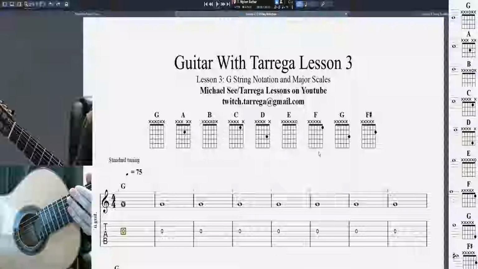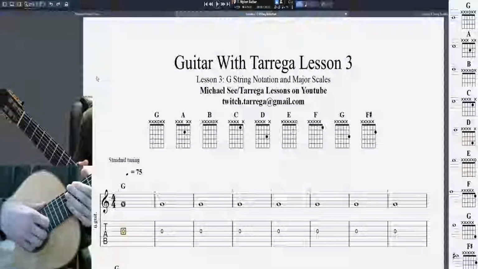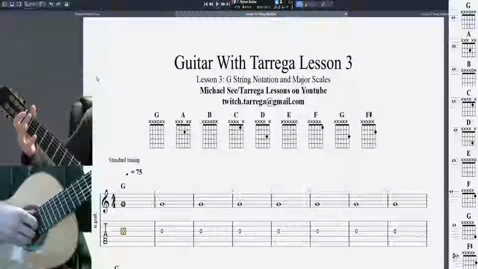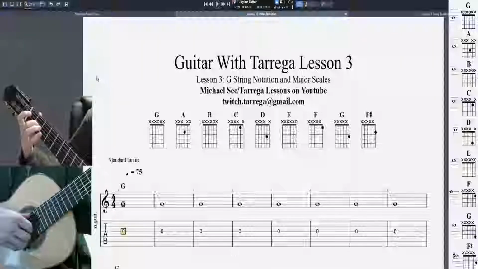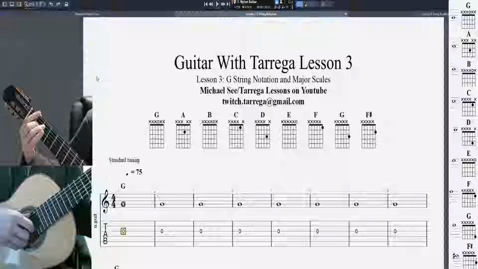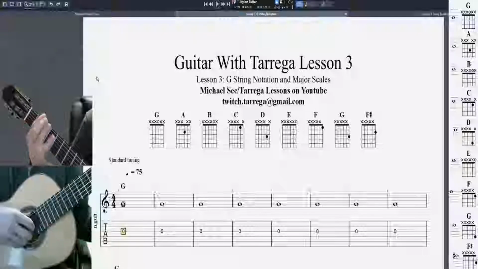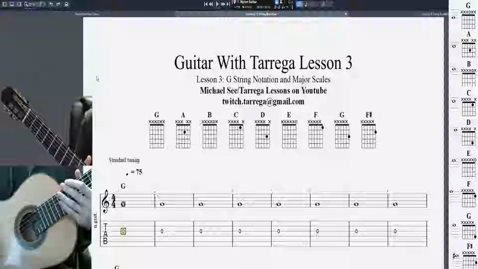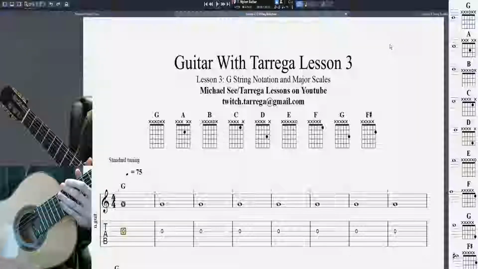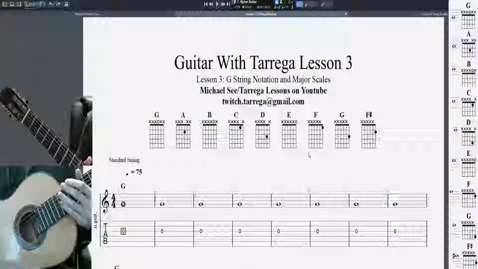Before we get started, let's look at our notes so far. We have G, A, B, C, D, E, F, and G. The two new ones that we're doing today are right here, G and A. They're the open G string and the second finger on the G string, the third string. Up until now, we haven't used our 2 finger at all. We've been using the open strings 1 and 3. And we have all of our notes that we've used so far also along the right side of the video. If you ever want to look at those, they're always going to be there no matter how far we scroll.